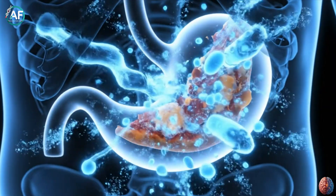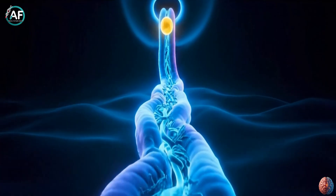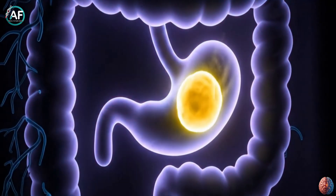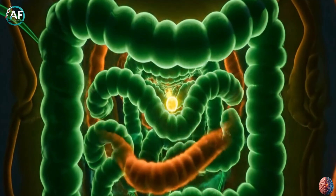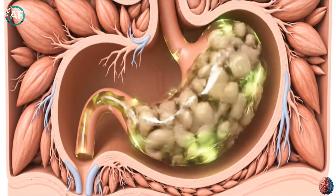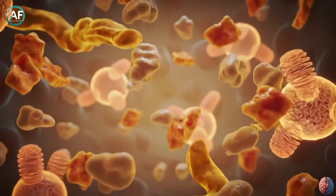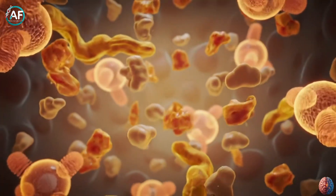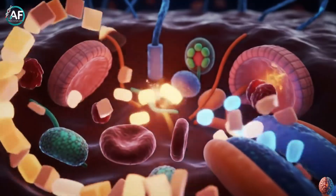So how does our stomach digest food? When we eat food, it embarks on a long, complex journey through an approximately 30-foot long digestive tract. This system is a powerhouse of our body, working silently every day. Its purpose is to extract nutrients like carbohydrates, proteins, fats, vitamins, and minerals that fuel our cells for energy, growth, and repair.